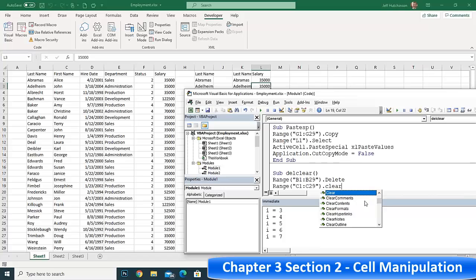It looks like we can clear the comments, clear the contents. The clear itself clears all. If I want to clear just the format out of there, I don't even have it formatted, so it doesn't really make much sense there. But you can choose different clearing options. So I'll just clear the contents. I'll click on that, and that's going to clear the contents of that range.